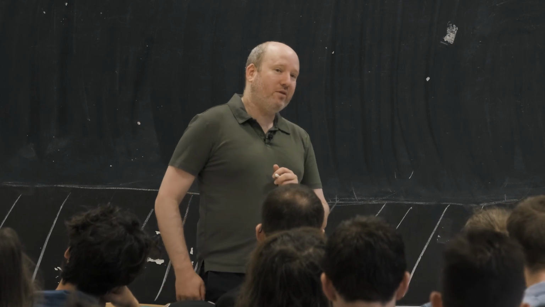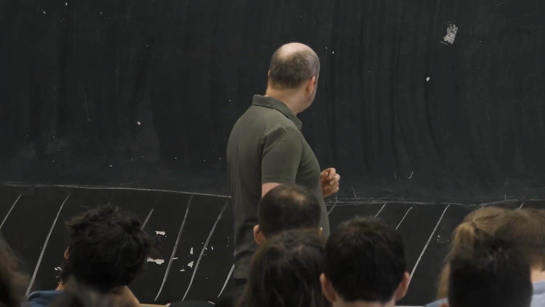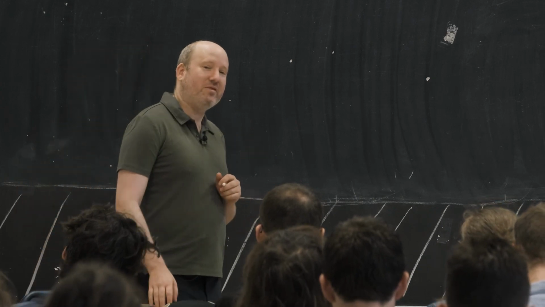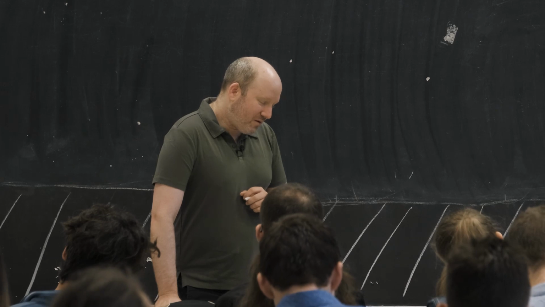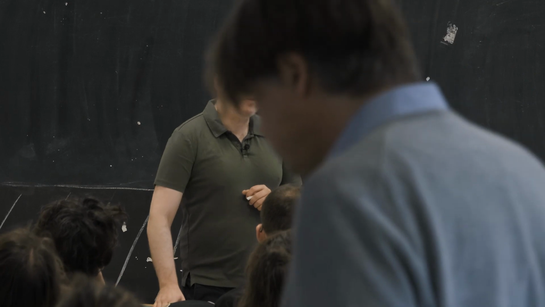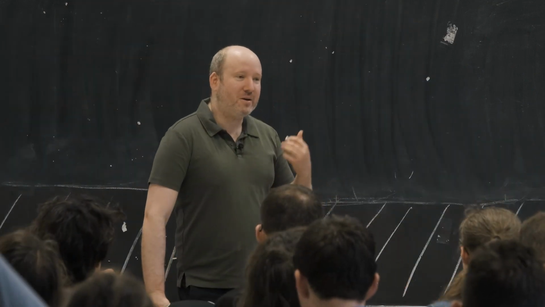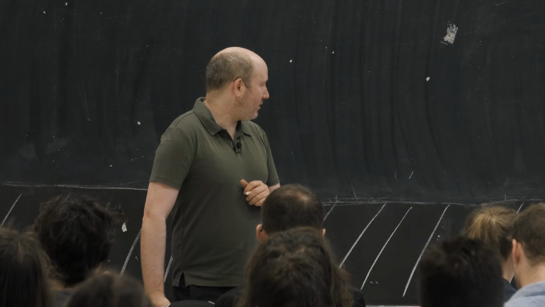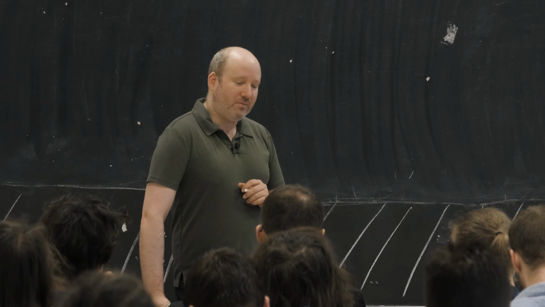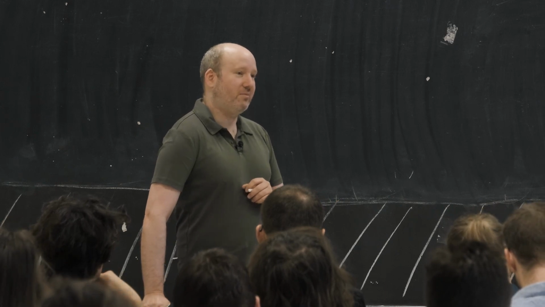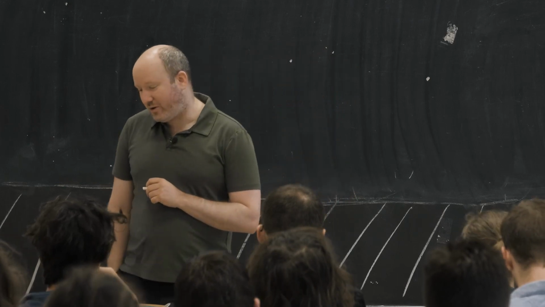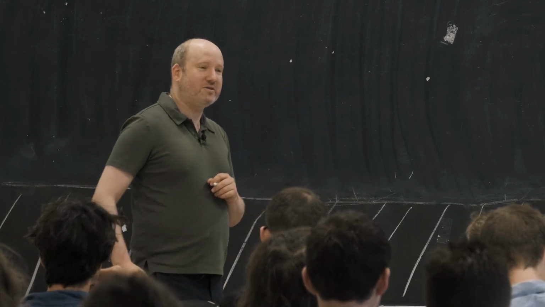But let me start with just a bit of perspective, and maybe I should have started at the beginning of the first lecture with this. Somehow in the course of the lectures, you've seen what you could think of as tricks, or some kind of special mathematical properties, things like these Cauchy identities or this RSK correspondence. Or today, you'll see something called the Yang-Baxter equation, solutions to the Yang-Baxter equation. And these seem kind of magical. And then what you can do with them seems also kind of magical.